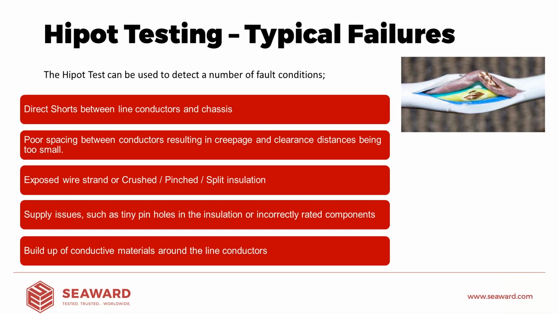That point it could be arcing to may be through the insulation onto the chassis, which therefore provides a shock hazard. Any exposed wire strands or any crushed, pinched or split insulation will be highlighted by the Hipot test. It can also show supply issues. You may be buying your cable or other components in from a third party, and you could have tiny pinholes, undetectable to the eye, that you can't see by looking. The Hipot test could pick that up.